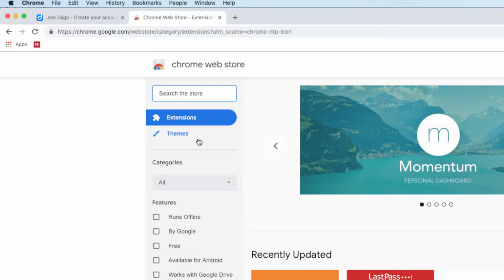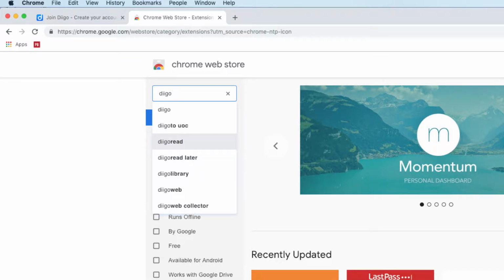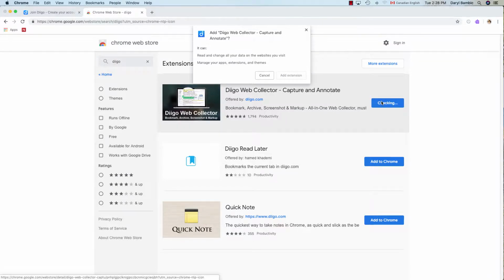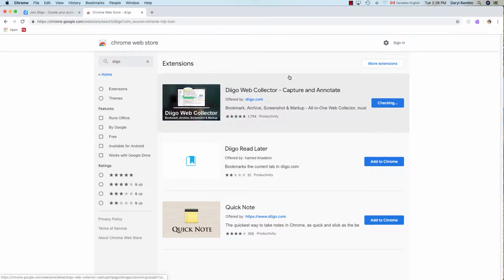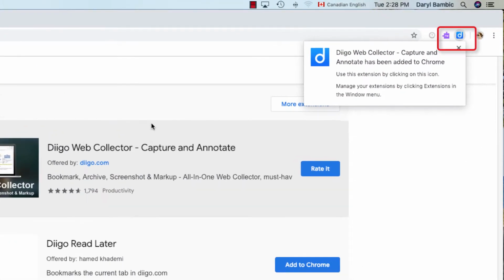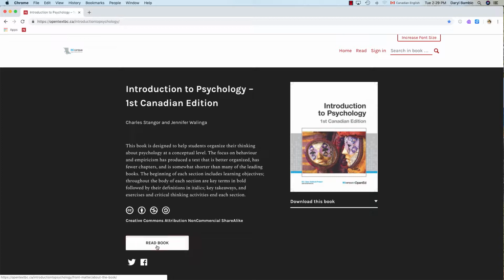And search for the Diigo extension that's going to sit on your browser. And if you're not a Chrome user, you can add the Diigolet extension to your Safari browser from Diigo's website. Now you see that the extension has been added, which means when I'm ready to annotate web pages, I simply click here. So let's put Diigo to use.